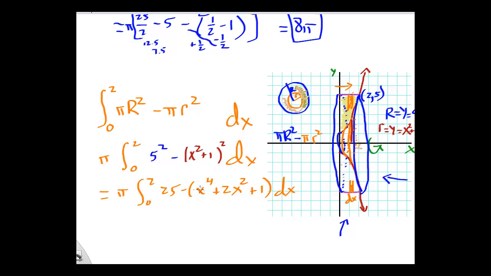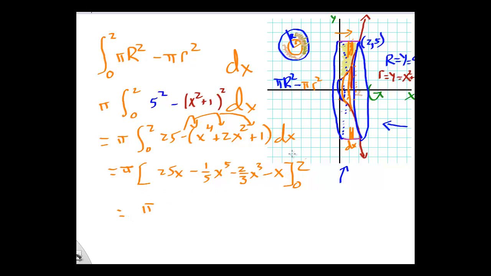Now we can go ahead and think distributing the negative as well as integrating. I think we can do both those in the same shot. So we still have the pi on the outside. We now have a 25x. We also have a minus. Distribute the negative here carefully. Do not make this mistake. A lot of students, including myself, will make this mistake at times. So be careful. So we have a minus, add 1, flip and multiply. 1/5 x to the 5th, a minus, add 1, flip and multiply. That's a 2/3 x cubed, and a minus x, all between 0 and 2.